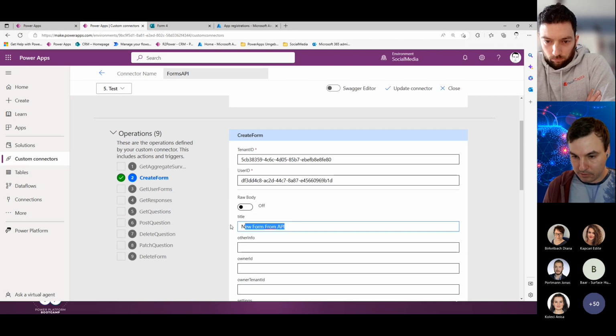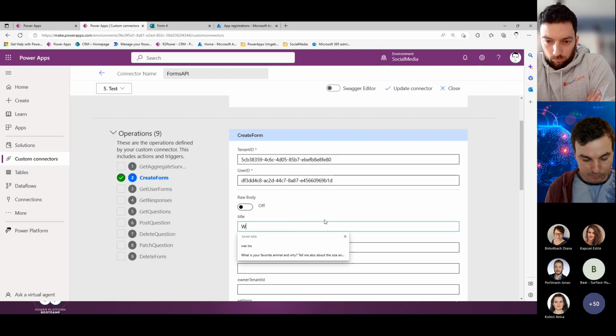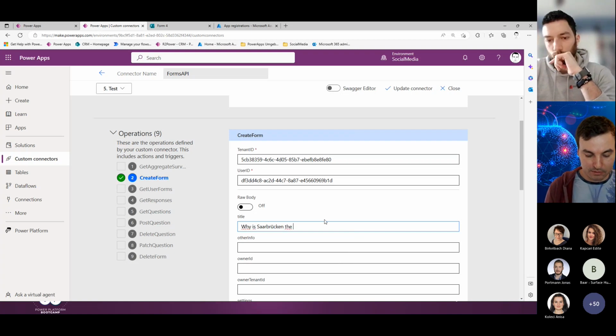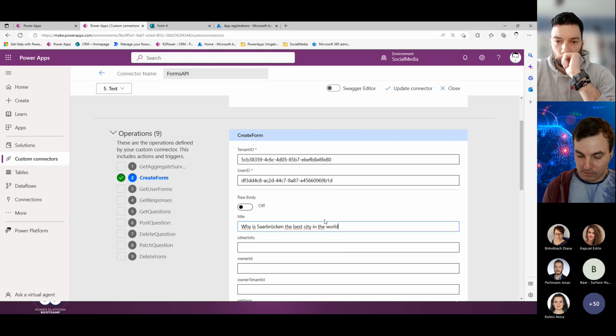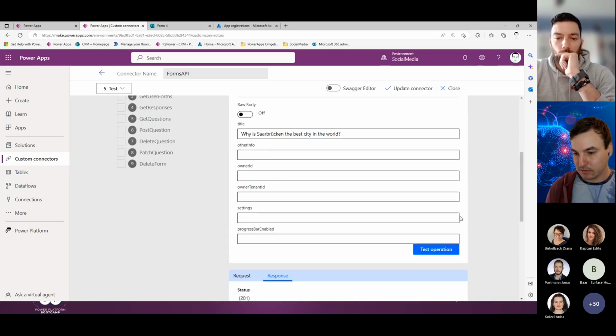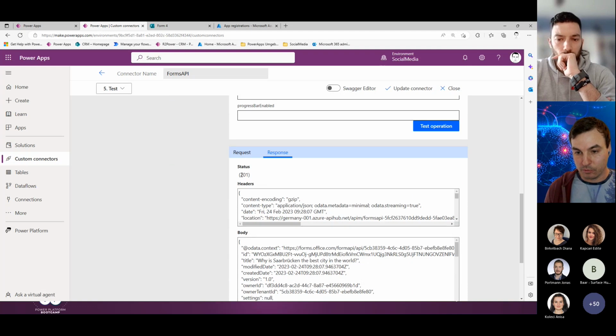Create form, and we call it "Why is Saarbrücken the best city in the world?" And I provided my tenant ID, my user ID. I hit test operation right here. I get 201 back, means it was a success.